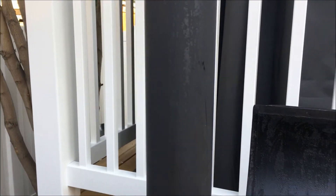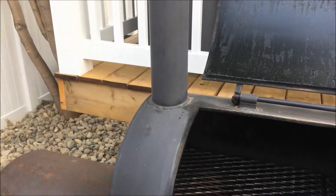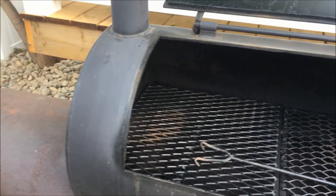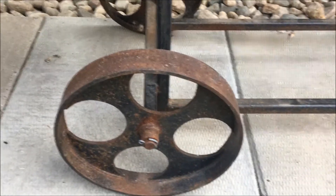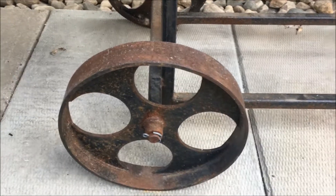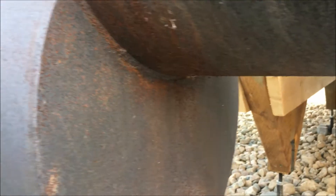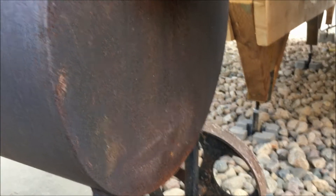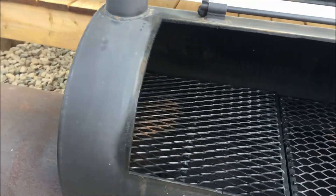The chimney is also 3/8 steel so it's solid. There's no damper on the chimney — I don't think that's really going to make a difference for heat management, but time will tell. It's really well built with removable grates. One cool feature is it has old cart wheels from a warehouse, way back in the day — solid, those things are going to last forever. There's quite a bit of rust here. We're going to clean it all up, get the rust off, clean out the creosote, give it a paint job with high temp paint, burn it in, and season it.